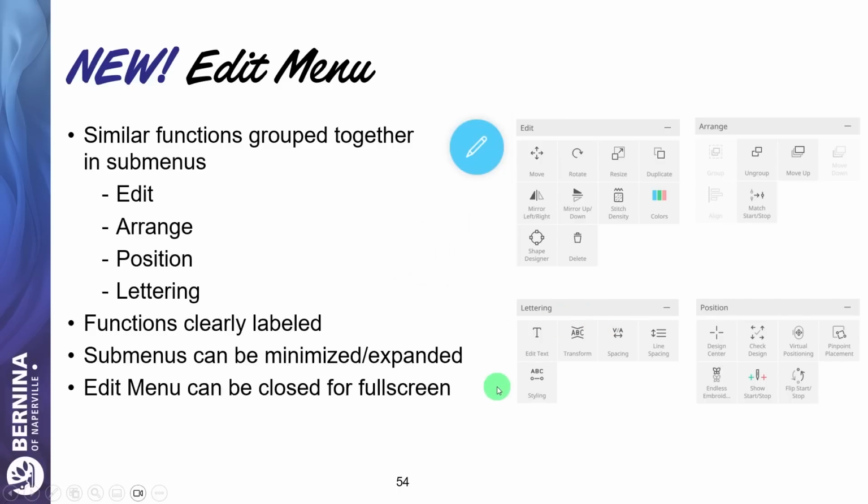I mentioned that we have a new edit menu in the sewing side. Well, that also goes for the embroidery side. So no more I button in this either. Under this collapsible menu here, we have our move, rotate, and buttons that you might be used to. But don't forget, you also have that on screen where you can adjust the nodes to resize proportionately and disproportionately.